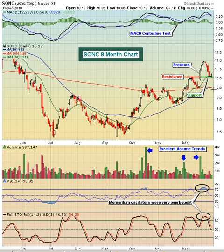From a target standpoint, I think we could run back up and maybe test this $11 area. Ultimately, if we get the breakout, measuring up to that 11.70 level that I talked about earlier on this bull flag breakout. So overall, I think the stock looks pretty interesting. The pullback recently, you can see, has been on much lighter volume than what we saw on the way up. So it would indicate to me that we've probably got a better than average chance that we're going to see another push to the upside.